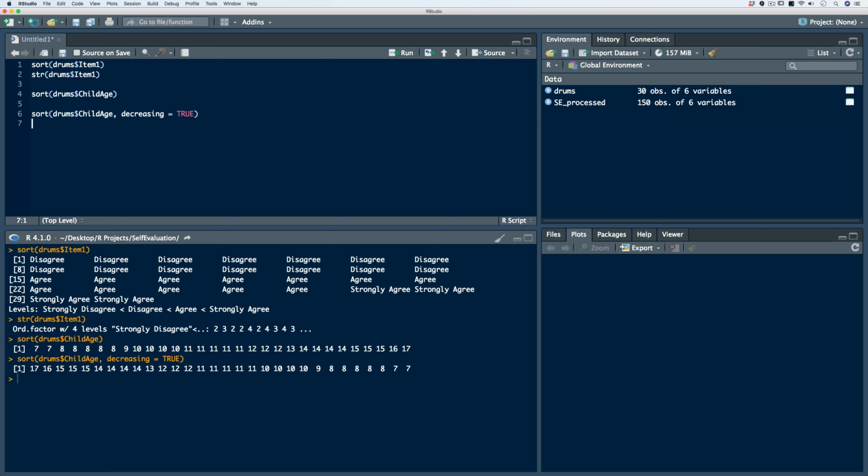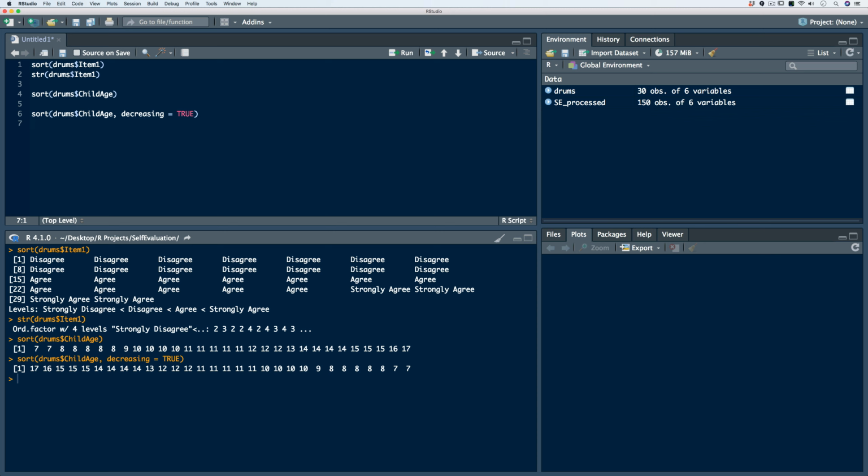So the limitation of using the sort function is that it only applies to one variable, which means as we sort the elements within this variable, none of the other data in the data frame move with it. And that's important to note because all of the responses moving across the variables in the data frame are all associated with the same respondent or the same person. So in order to overcome this limitation, we can use the order function. And the order function allows us to order all of the data together.